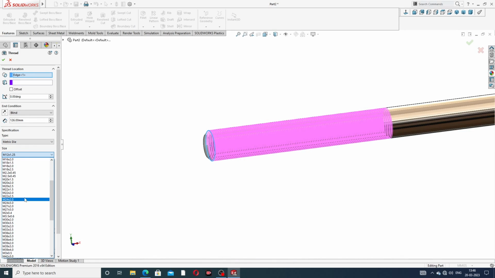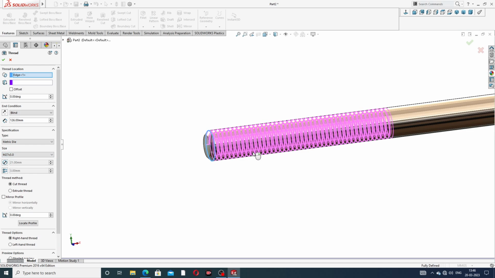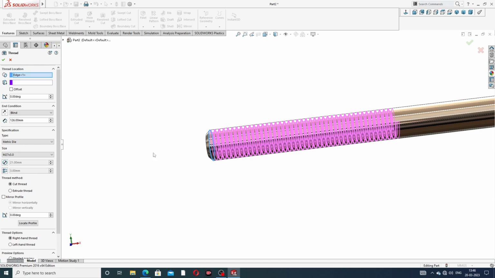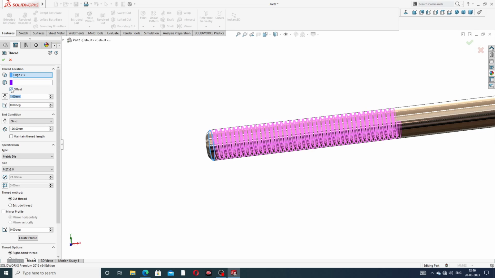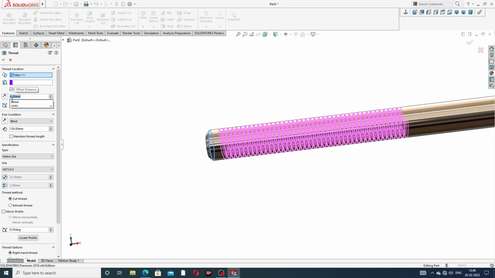M27 and 3 is correct, and this offset is 6 millimeter outward.